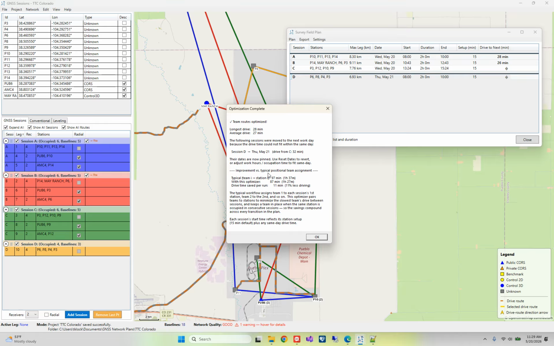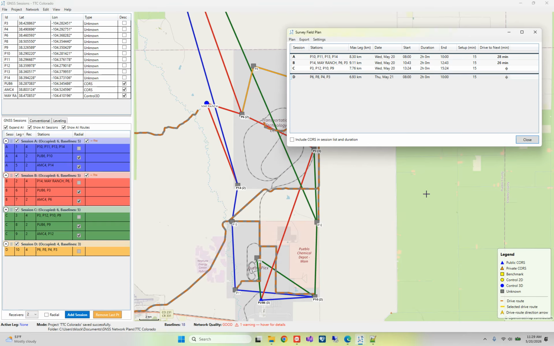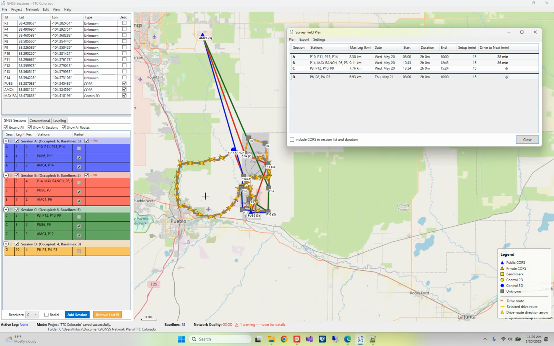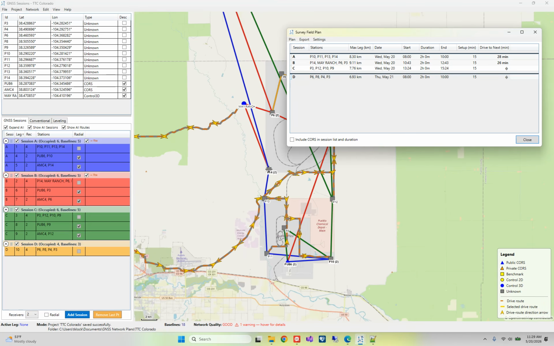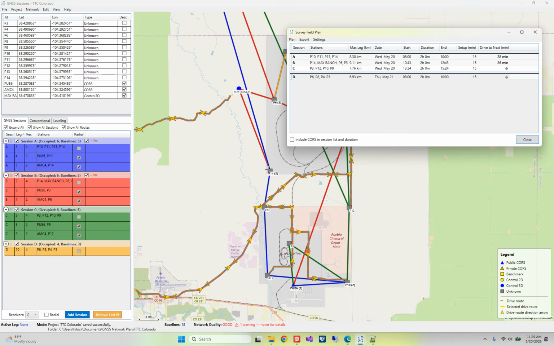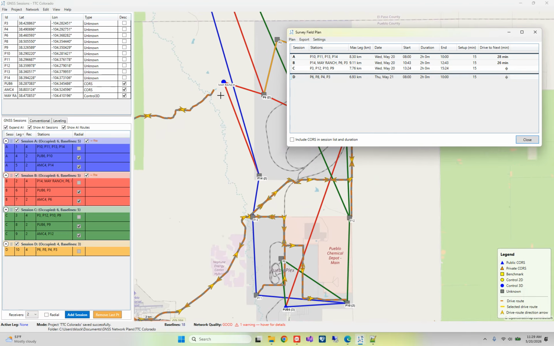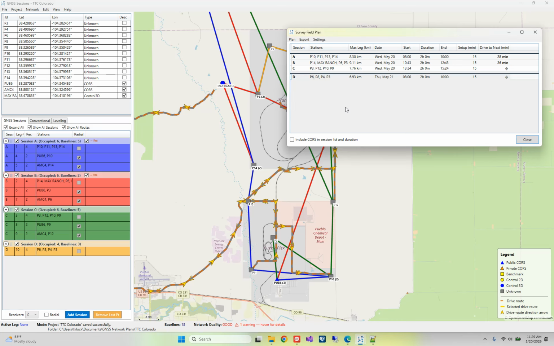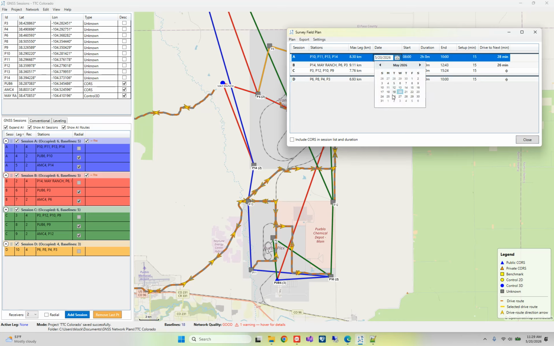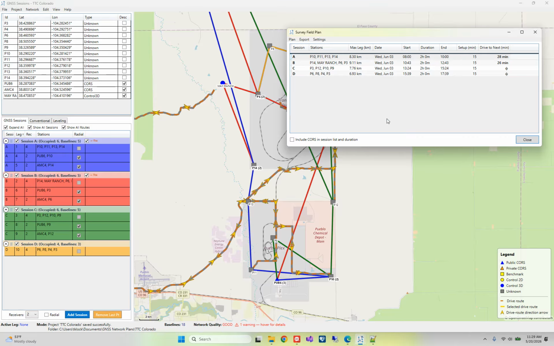Okay, so again, it said the same thing, 11 minutes. But you can see now that we're occupying the times less, so we can fit 3 sessions on one day. 28 minutes to drive here, and they get pretty wild. That's probably not too true, but this is a map service that looks at what's available to it. So this may not be 100% right. But let's say we're not going to start today. We're going to start next Wednesday.